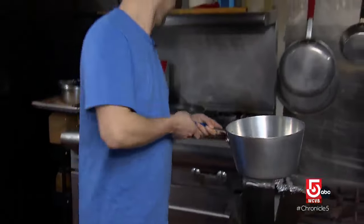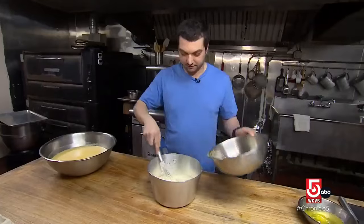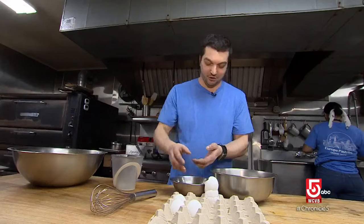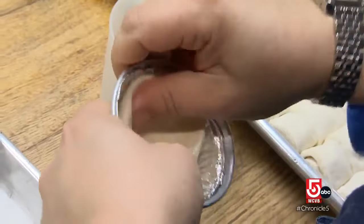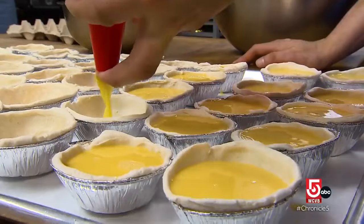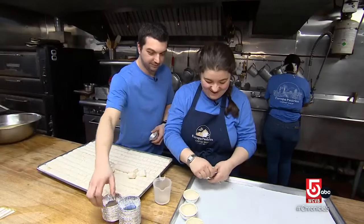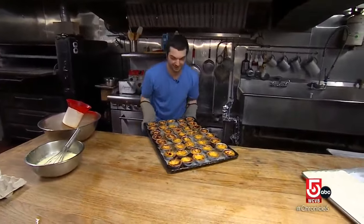We've kept that recipe. We mastered it. We believe that we made it just a little bit better. I come in early as 1 in the morning. It's a long day. From start to finish, you're looking at like two, three hours. The most labor-intensive part is having to hand open every single one. Making the base custard, pouring it in, and cooking it — that's like 45 minutes. But there's a lot of love in opening up each individual one. Holidays, we always joke and say we have to make an infinity amount.